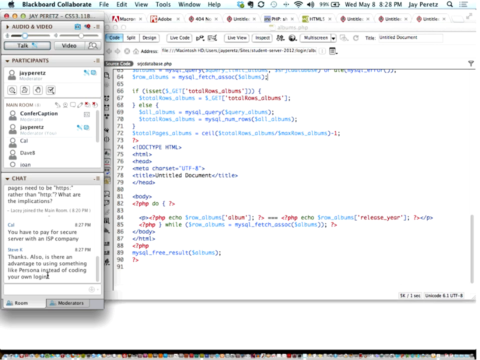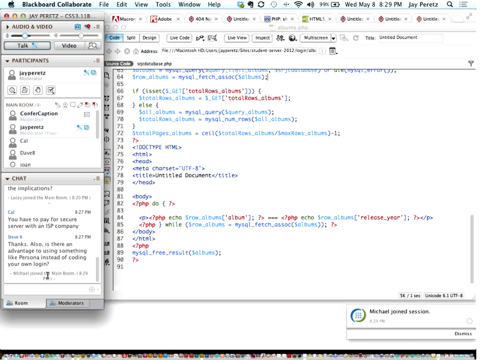So I had you create another account on Persona and use that. The advantage to that, Steve, is the local site doesn't take the responsibility of storing the password. And I'm sure that Persona takes advantage of securely sending your password over the network, whereas this system would not do that natively, the way it is right now.